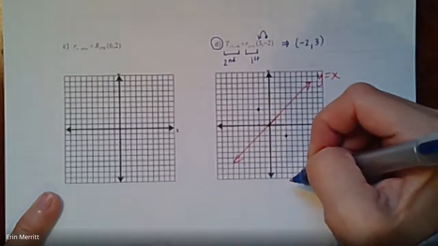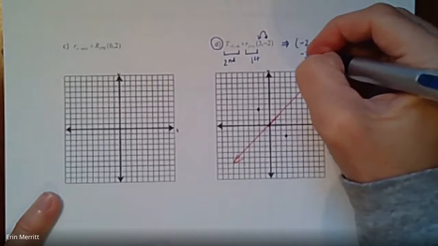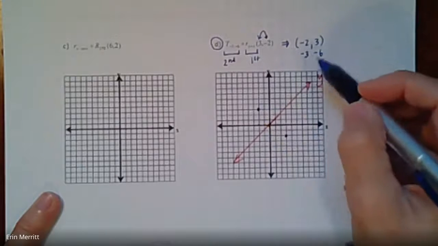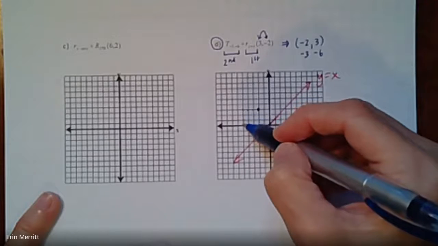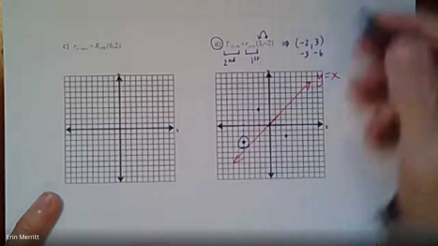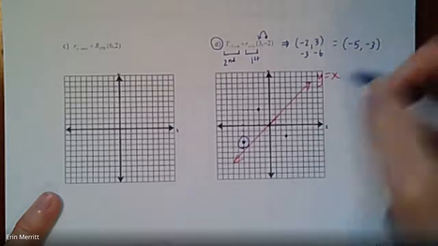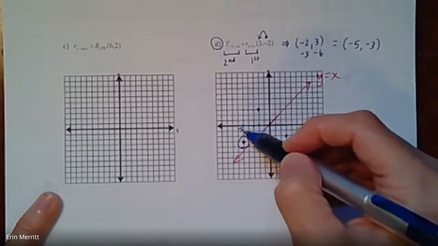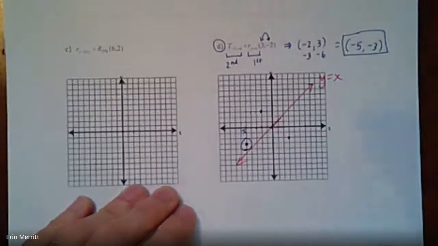Then we're going to translate that -3, -6. So you're going to go left 3, down 6. So on the graph, you can do it, or you can algebraically do it. Otherwise, left 3 and then down 1, 2, 3, 4, 5, 6. This should be our final stop. So the coordinates of that point should be -5, -3. And if we look, -1, 2, 3, 4, 5, and down 1, 2, 3. So either way, you'll get there.